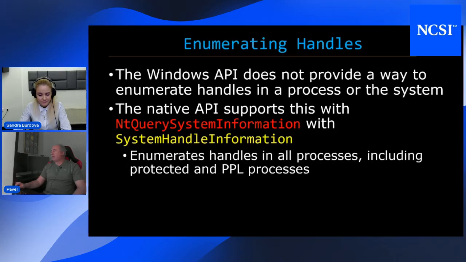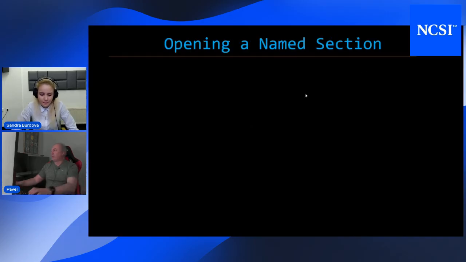You get a list of all the handles in all processes, including protected processes. It's kind of nice. Maybe it's a bit too much. Maybe it shouldn't really work like that. Maybe it's divulging some information which we shouldn't really be divulging if we're writing the kernel, but it is what it is. It provides all the handles in the system, including handles within protected processes. And that's a very powerful thing to have. So here's a little example.